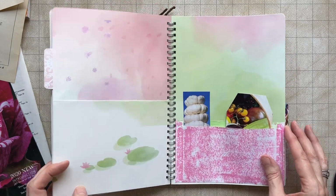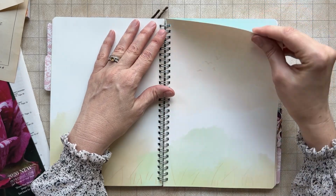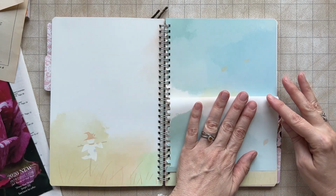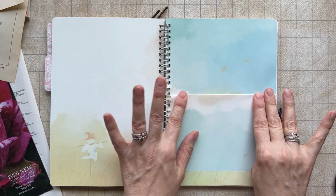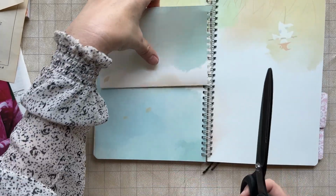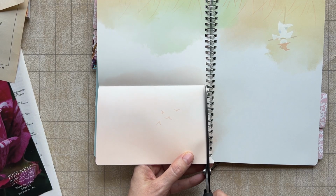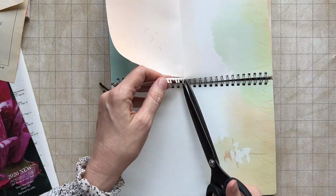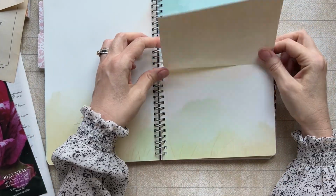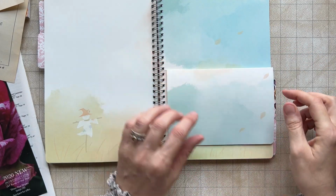Super simple. Let's do one also that maybe flips down. So similar to how we made the envelopes, we're going to tear this. And we don't have to tear it in half because we're not going to actually make an envelope. Just tear it down a little ways. We'll want to cut off this ragged edge. Now we've got a page that flips up. You can have something hidden under here. We can add a little tab to the bottom as a little lift.